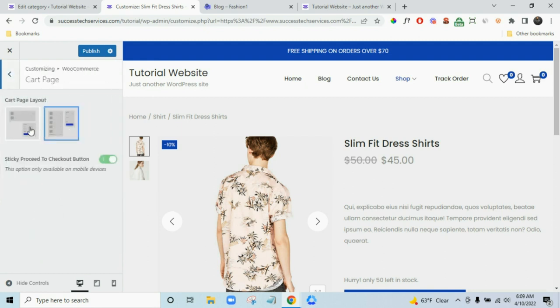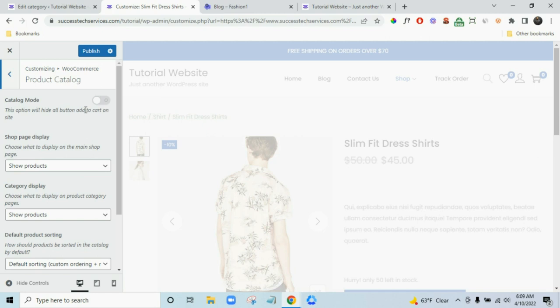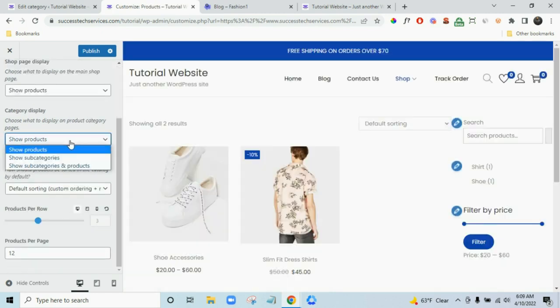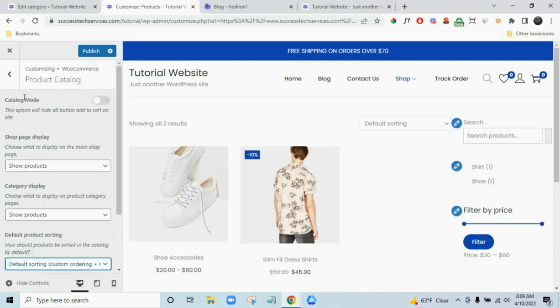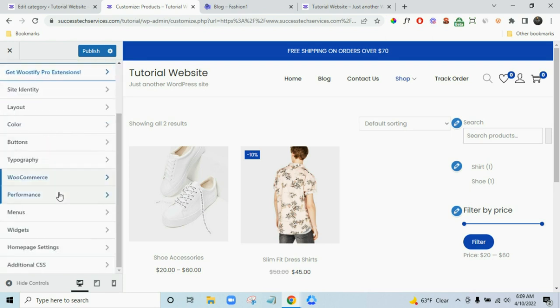cart page, same thing, shipping threshold, mini cart and stuff. So product catalog, show products, show. Oh yeah, we've already done this. Okay, that'll be all for WooCommerce.